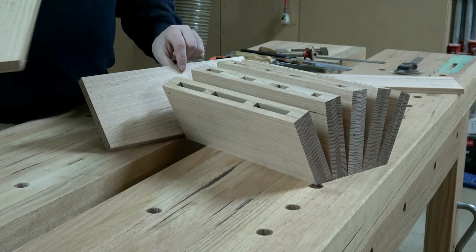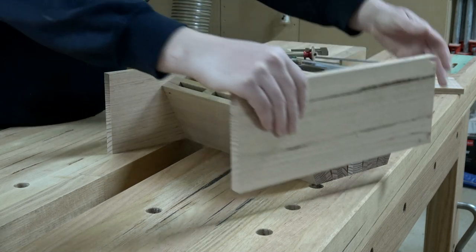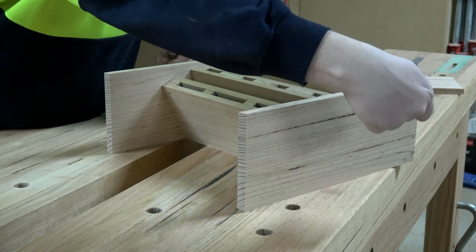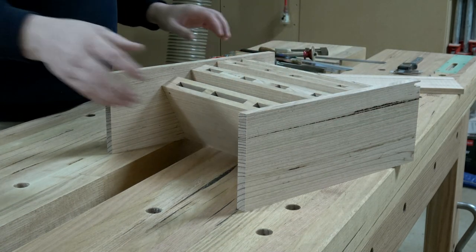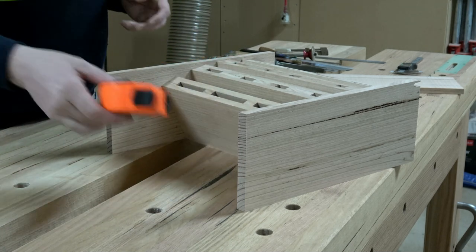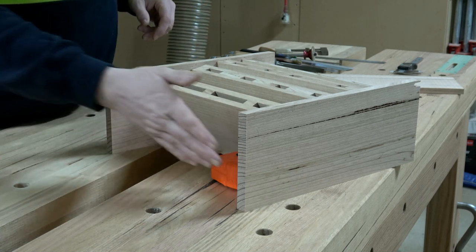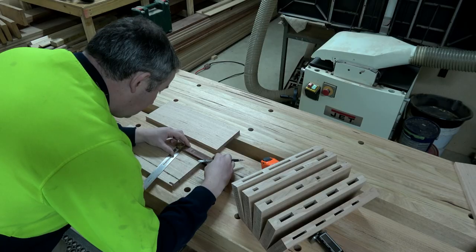Alright, so that's looking really good at the moment. I've got a couple of bits of timber here that I've machined up to use as the sides. So they'll go on there like that. And I think I'll shoot some dowels through and through to lock it all together, hold it in place. And I've left them long out the front so that I can add a little bit of a tray for things like my tape measure or my marking knife. And I'll put a lip at the front here so that the marking knife can't roll out just like that.